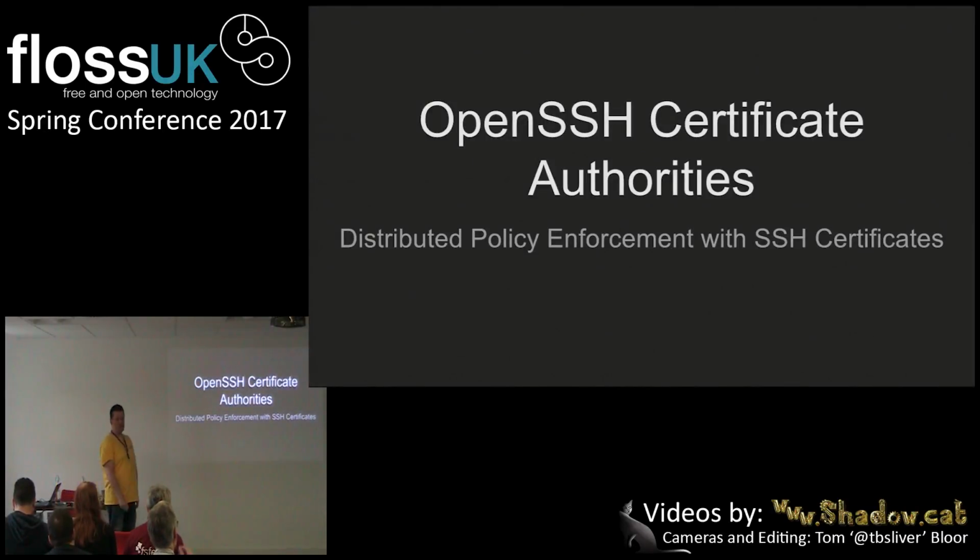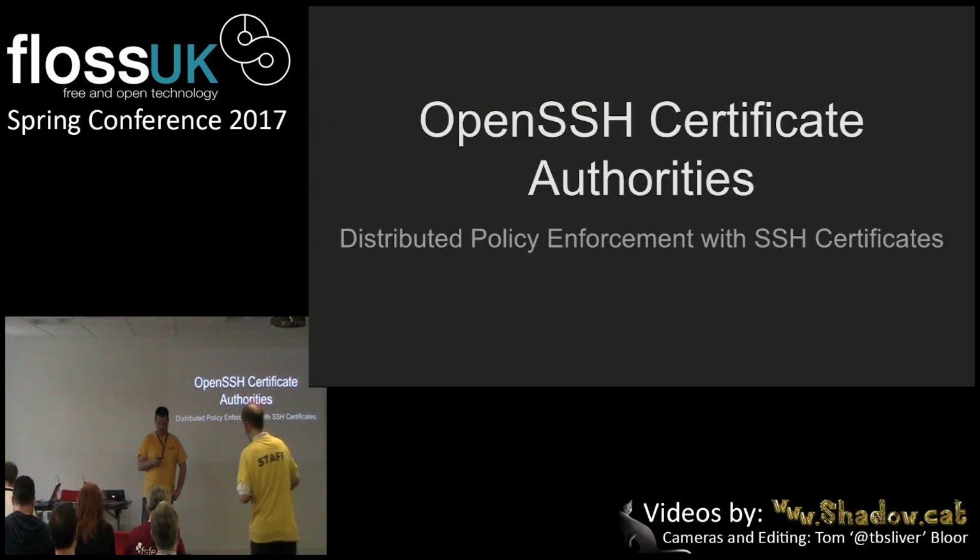So this is the last talk of the FLOSS UK 2017 conference in Manchester. I've been introducing stuff all day. I've just showed you how to make a Raspberry Pi talk Ethernet over USB. And now the final presentation is how you can use OpenSSH certificates to do distributed policy enforcement.